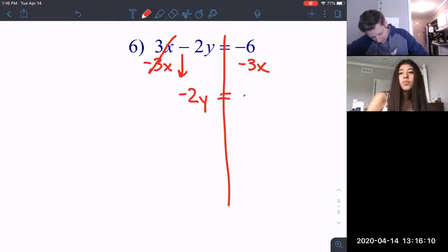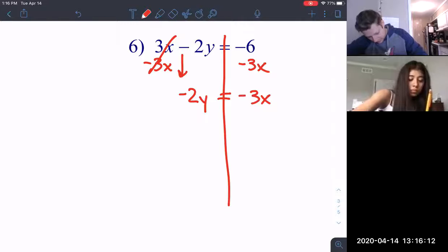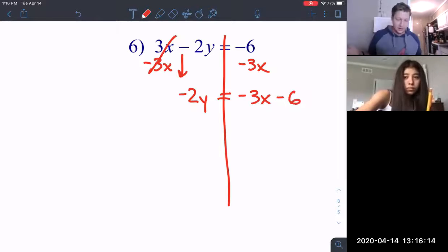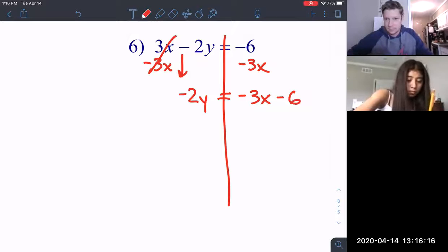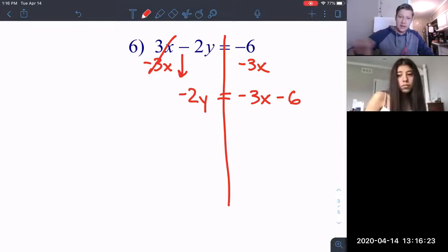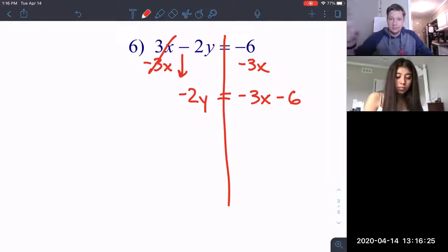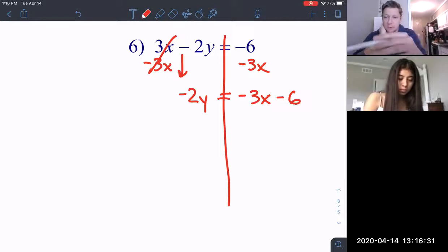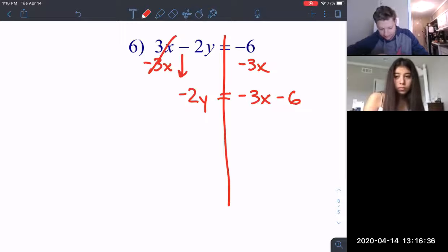And then, like I said before, we can either put the x term first or we can put it second. Doesn't matter, but we can't mix those terms up. We can't combine them because they're not like terms. All right, so we essentially just move the x term to the side, and when you do that, you just change the sign of it. That's one shortcut that students like to think about. Like, I'm going to take this 3x and move it over here, but we have to change the sign of that term in order to do that. Okay, now we're ready to divide, right?